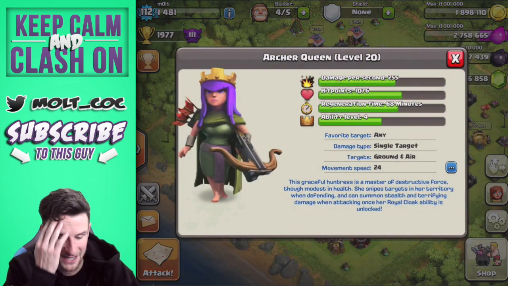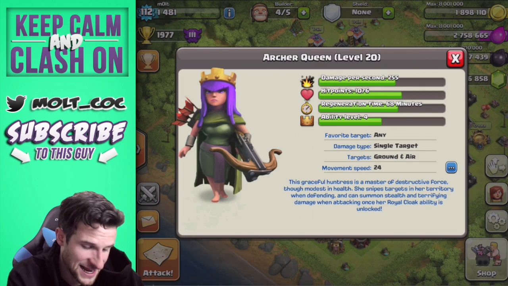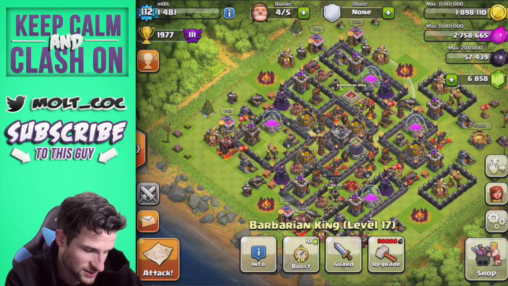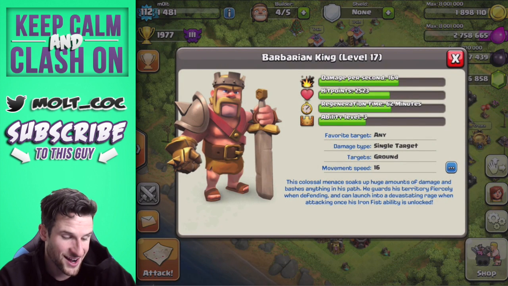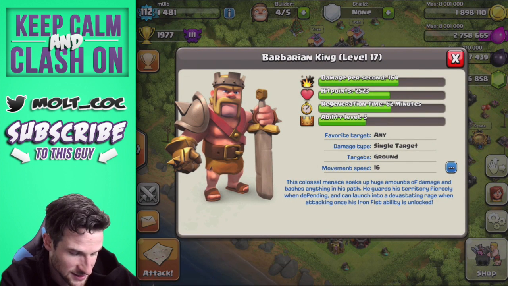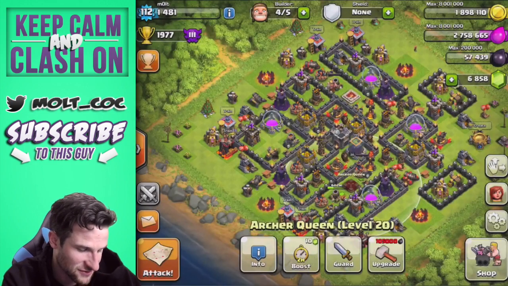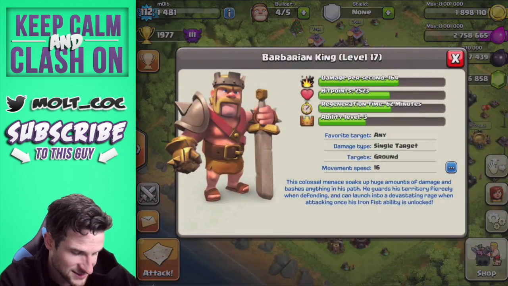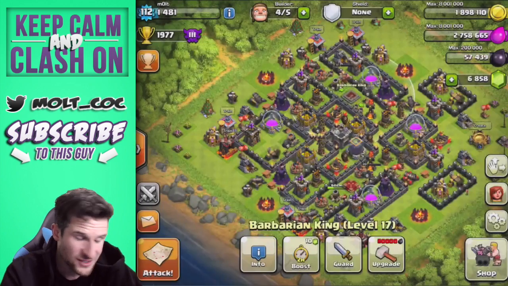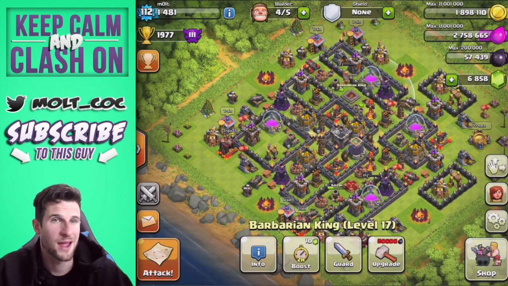Let's go look at those facts, actually. So she does 255 damage per second and has 1076 hit points. He only does 164. So she's killing him in the damage department. So he does 164, she does 255. His hit points are so much higher, but I feel like he takes a lot of damage. But it's okay, because he's our king, and he rules our base, and we love him.